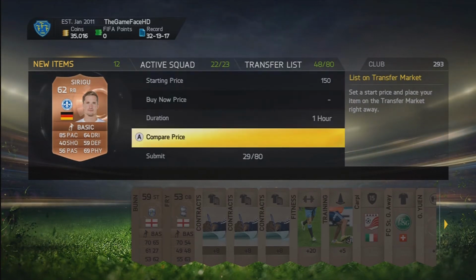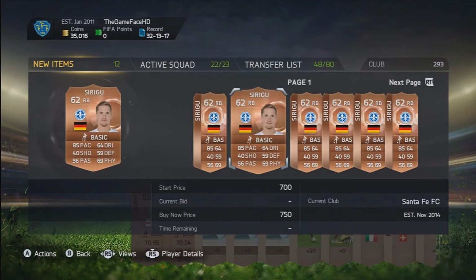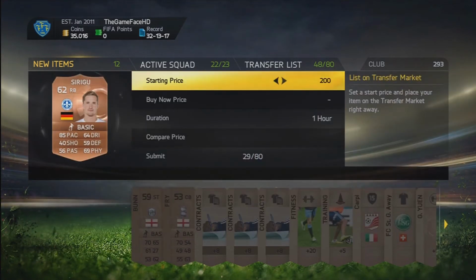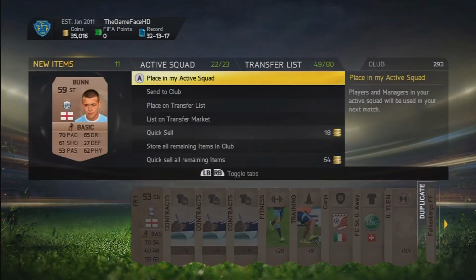He might be worth something, he might not. It's worth checking anyway. Let's see how much he's worth. He's worth 500-600 coins. I've got my money back straight away in the first player in the pack. Really good method this, and I've actually made profit as well. He's going for roughly 600 coins by now.